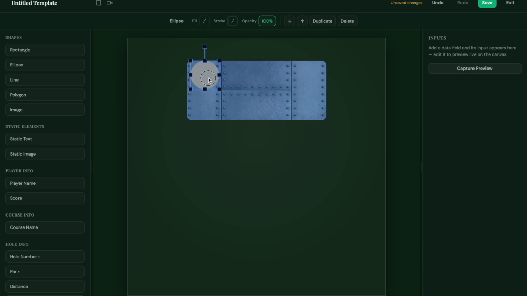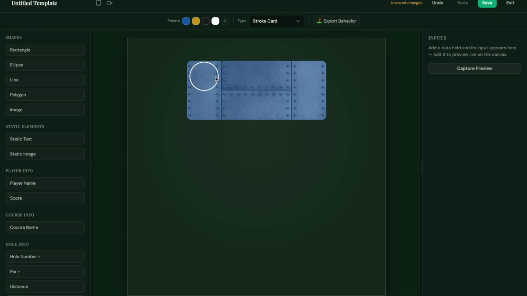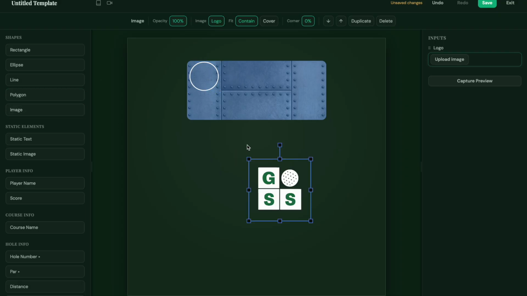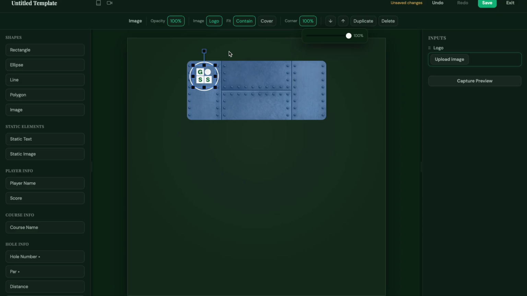Just gonna put this right up here and do a stroke and fill it with nothing so that it makes like this ring look. Play around with the colors here. And I'll go ahead and throw this image right inside. This will be one that is a logo, or you can use it however you'd like, but it's going to call itself a logo.